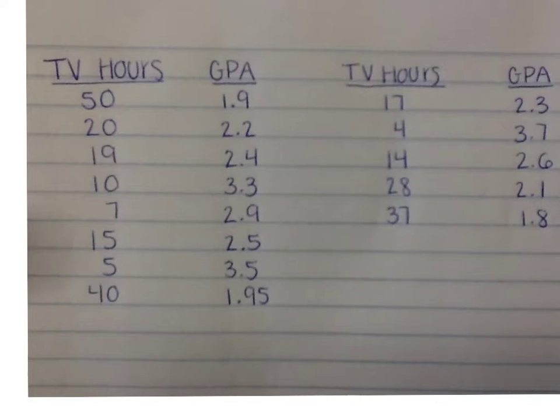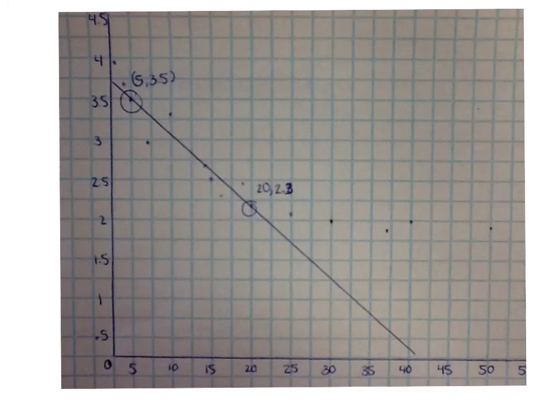First, I collected my 15 data points, which I found online. The number of hours of TV watched is the x-axis and the GPA is the y. I used my data from my chart to graph the points on my scatter plot. After you do this, you notice that there is a decreasing linear relationship between the data points.